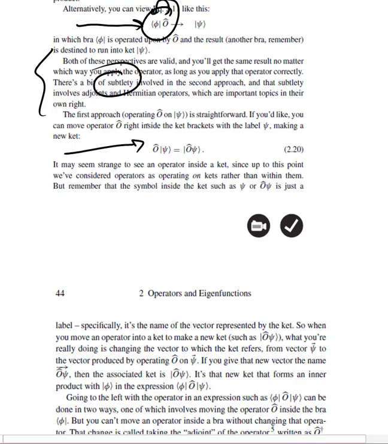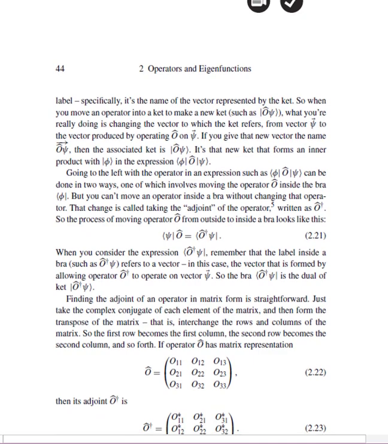But first, consider this. Here we've taken this operator, which is to the left of the ket, and moved it inside the ket symbol. And at first that might look a little strange, but you have to remember that what's inside that ket symbol is just a label. We said that label refers to the vector which this ket represents. So now, instead of just representing psi, this ket represents the vector that comes about when you operate on psi with operator O. We know that forms another ket, and that ket can be written like this. So now we have a new ket, and when we form the inner product with phi, that looks like this. So that's the way to think of it when the operator goes to the right.